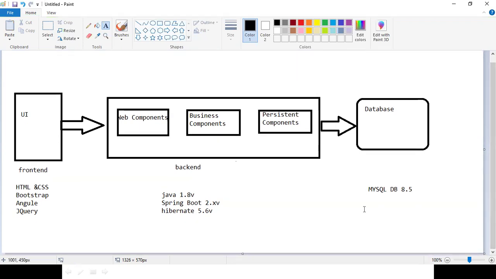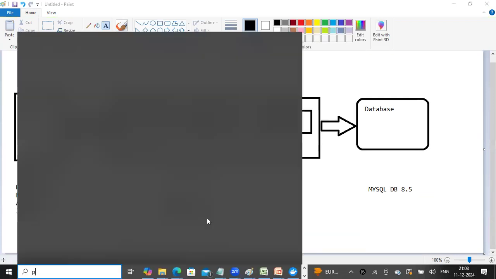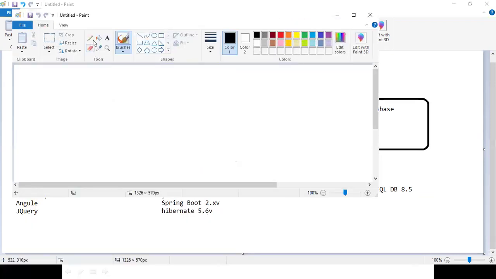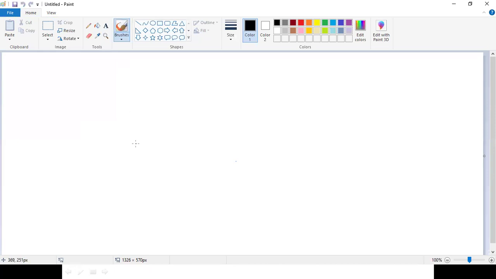After developing the code, you need to understand which technology and which version you are using. Suppose you are using Java 1.8, so you have developed the project using Java 8.